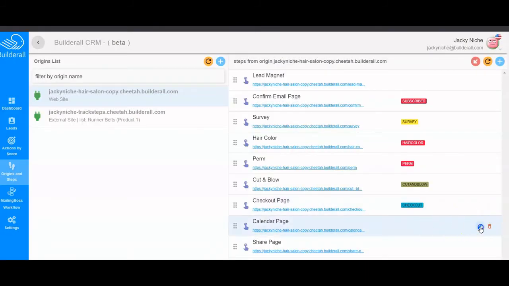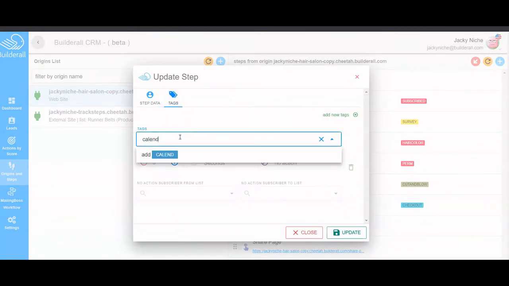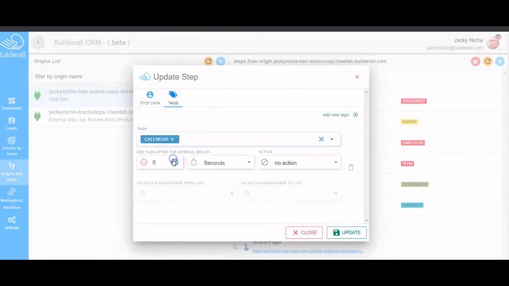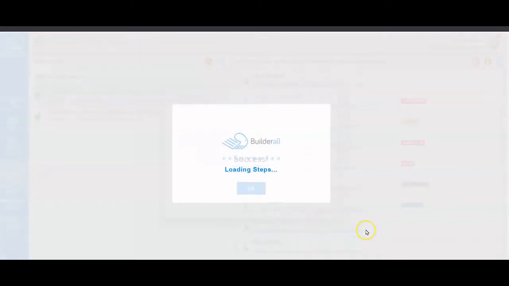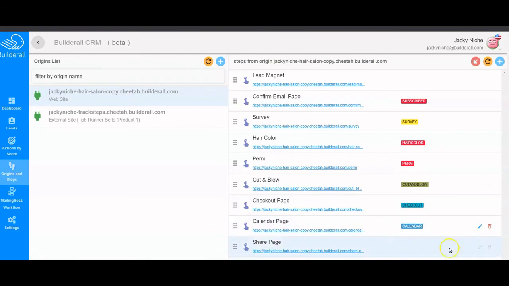Okay. That's calendar. It's just for you to differentiate the pages, to know exactly where your client ended up. Now you can keep going. I'm not going to add share page and all those kinds of things. Let's just leave it at that for now, and we're going to see what's going to happen, because there's now another step that needs to take place.